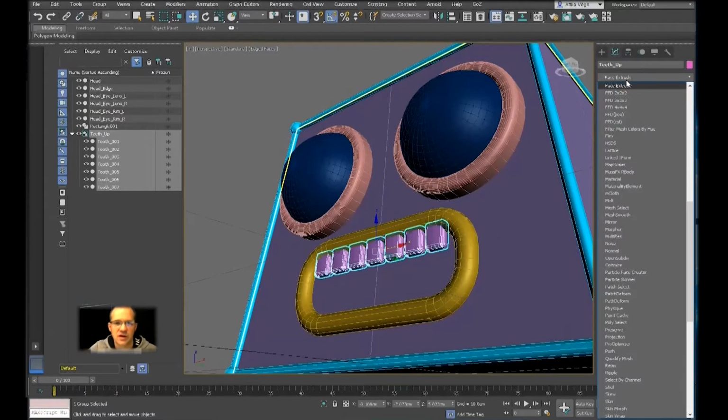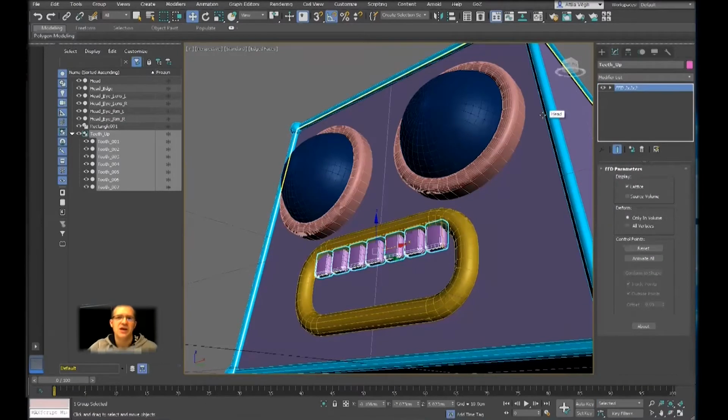It will list in alphabetical order. So it will navigate your list to this look, and then you will be able to choose FFD. As you see, the name of the modifier is written in italic because this modifier is applied through a group, so it affects multiple individual elements within the group, and this is why it is italic. So it's not a single item with a single modifier on top of it. These are multiple items packed in a group and applied a modifier just to the group in a hierarchy.